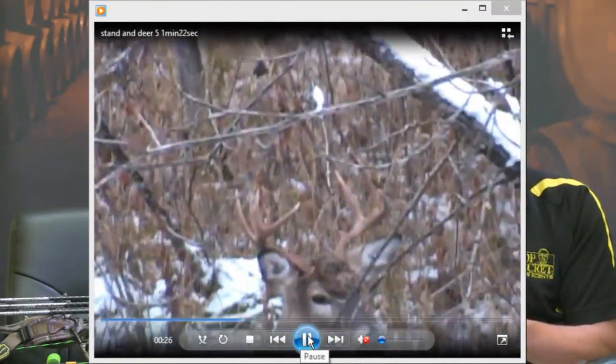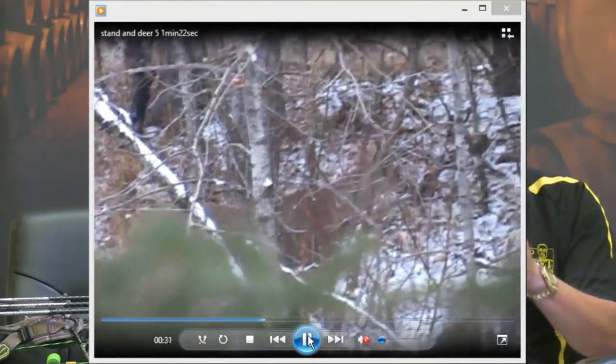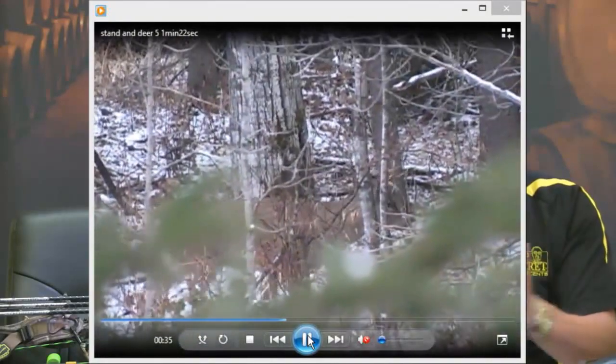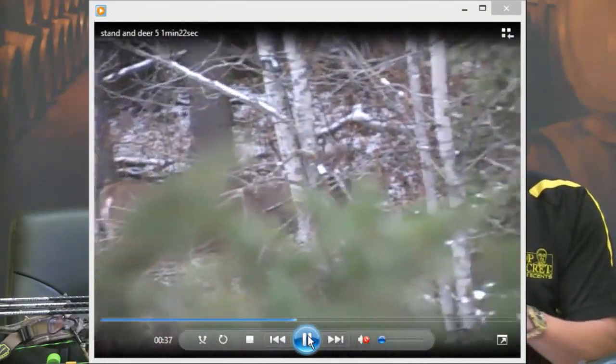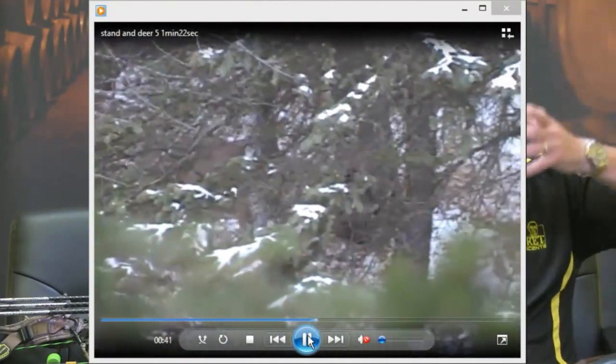Yeah, but anyway, we were. Oddly enough, in that stand, we had a big evergreen tree, and I'm not sure if that's the kind of tree it was, but it had like three big trees growing up, and we were right in the middle of it, kind of like a fixed stand, so we had a lot of cover around us. That is my favorite setup, to be right in trees like that and have that kind of cover around you. It's perfect in my book.